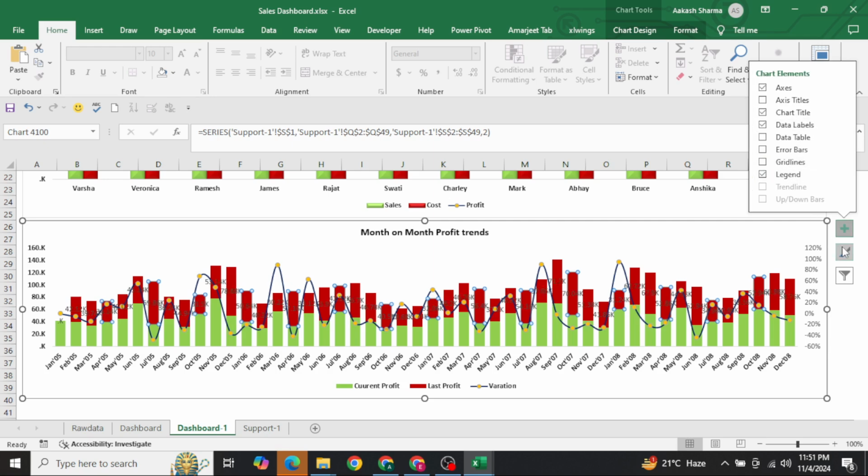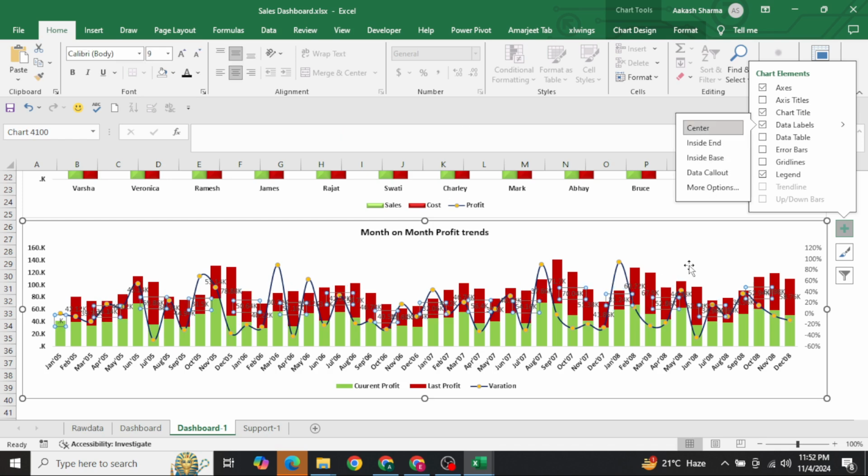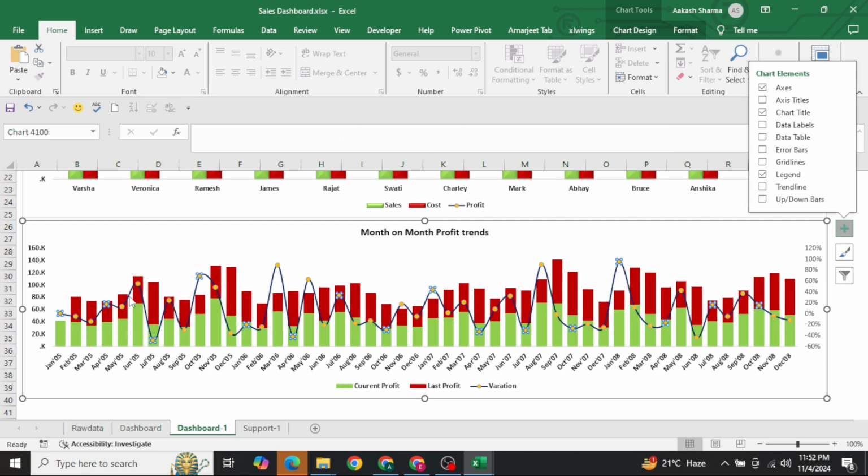For the line I would like to have it on the above side. Inside I'm not having a clear view here. Let's decrease it, select the line, come here on the data label, above.